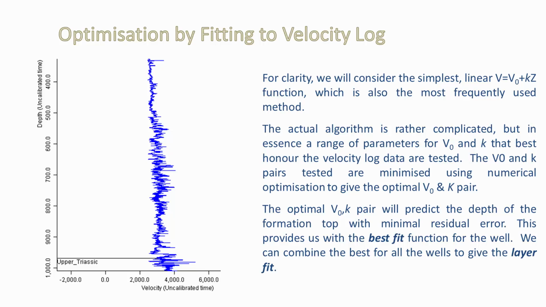The actual algorithm used is somewhat complicated and works at a rather more detailed level than is portrayed in the slide here. Essentially, a series of v0 and k pairs that best satisfy the well velocity log function are tested. A depth conversion is made using these values, and the resultant depth of the predicted base of the layer is compared to the actual depth of the layer, indicated by the formation top. Numerical optimization is employed to minimize these errors. An optimal v0 and k pair for the well is computed, which we call the well's best fit function. This process is repeated for all of the wells for the layer, and a v0 and k pair for the layer is derived, which we call the layer fit.